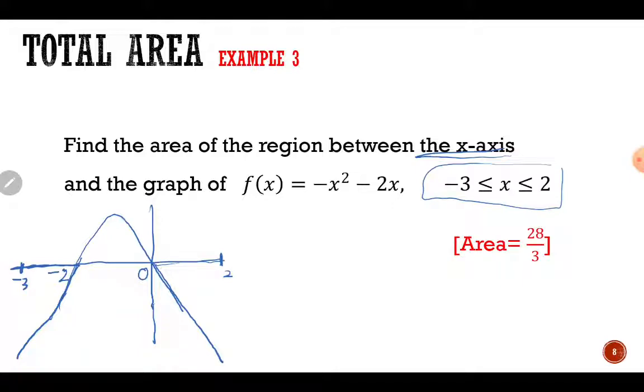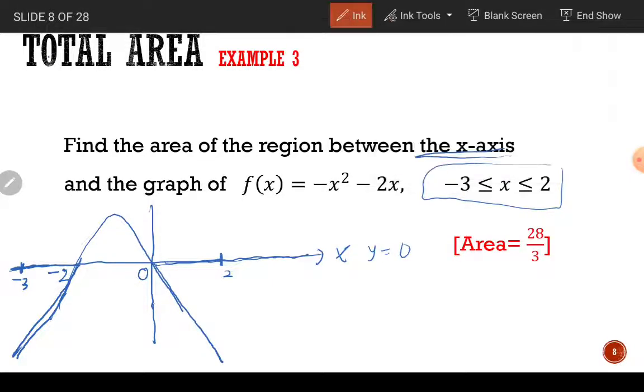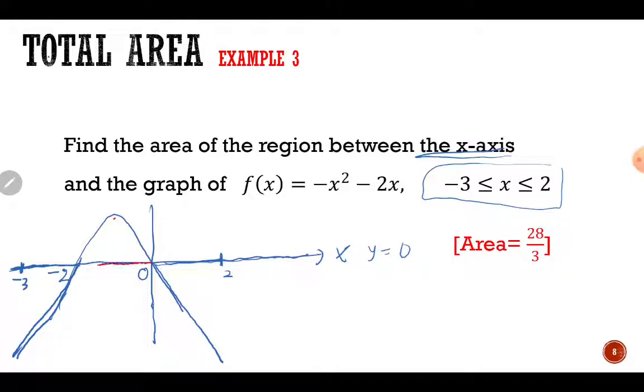Alright. So kita nampak kita nak cari area ni between the x-axis. This is our x-axis. Kita extend lagi kita punya x-axis ni. Okay, this is our x-axis or the line y equals to 0 lah kan. Okay, so to find this area, maknanya area dia adalah between the graph and the x-axis. So yang ni adalah graph and x-axis. Yang ni nampak lah. Ni graph dia. Yang kat bawah ni, maknanya region that you want to find the area is negatif 3 hingga ke 2. Ni dia punya region. So kat mana is bounded by x-axis and the graph yang ni. Nampak? Dan yang ni kat sini.